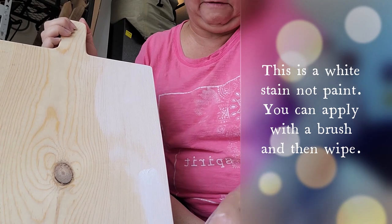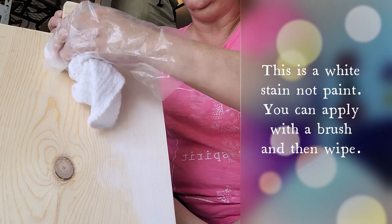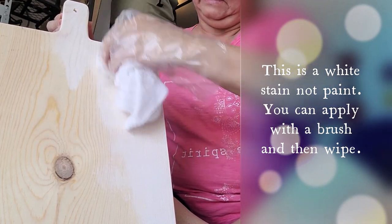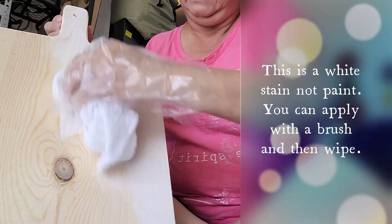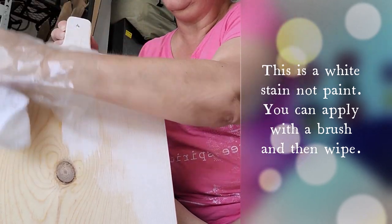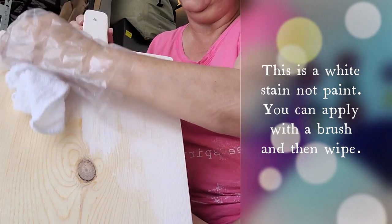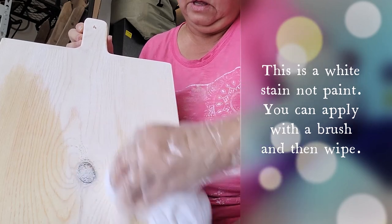What a great gift idea. What a great wedding gift, or you can put their initial on here. I just think that this is a gift that you can give for a housewarming gift, anything like that. It just takes a little piece of wood and a little bit of your time. And like I said, so sellable at a craft fair. I'm gonna put these in my booth. I don't know what price yet. I like to be competitive with other people that are selling these, so I'm gonna look online at what other people did for this.